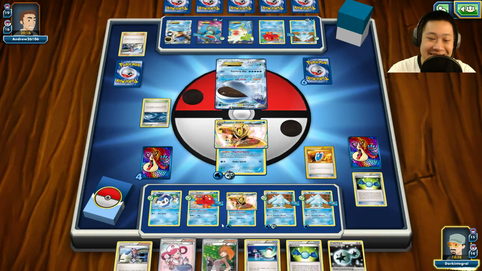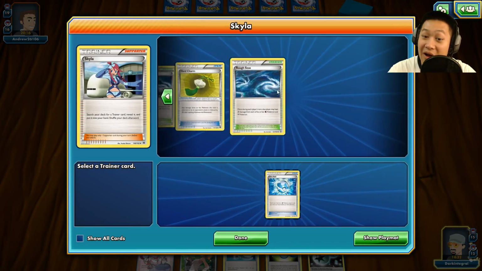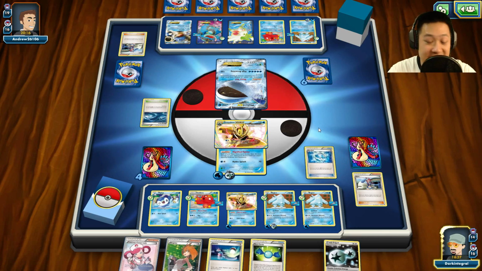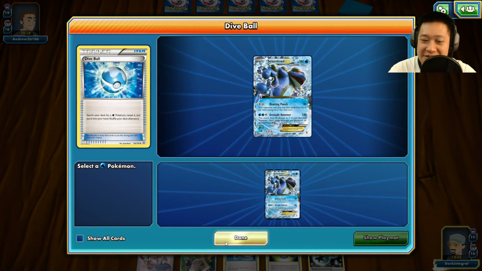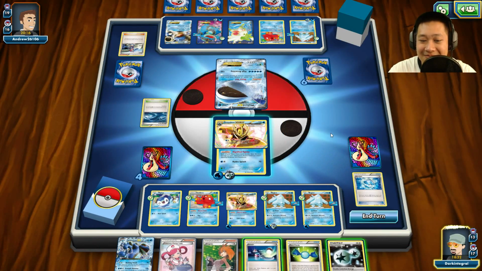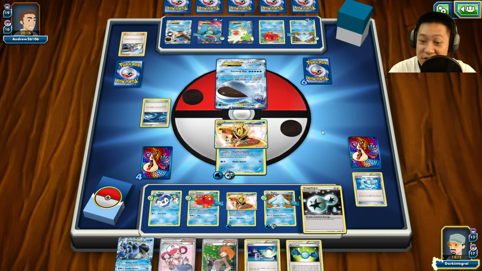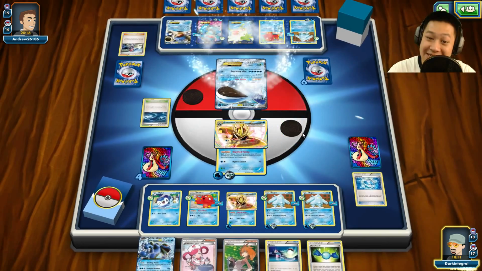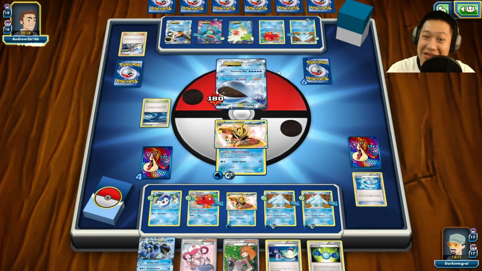I got rare candies, and we're gonna use Skyla for Dive Ball, hopefully. Oh, there we go. Dive Ball, just up right on cue. And Dive Ball is gonna go for a Seismitoad. And you know what, I'm not gonna waste this. I'm just gonna dump it onto my other Regice. He has still plenty of EX Pokemon, so Emperor's Command hits Wildlord, 180 damage. It does not have an assault vest, so I get to two-shot a Wildlord.